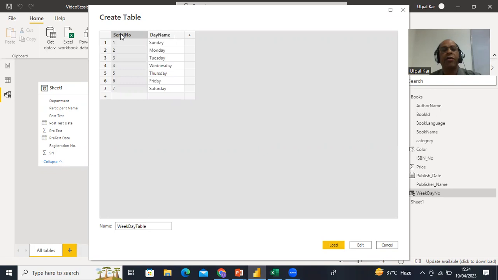That's the advantage of Excel and Power BI, because both are Microsoft products. So similarly, they can support many functionalities in between, although they are completely two different applications. So you have a master list where 1 means Sunday, 2 means Monday, 4 means Wednesday, and in this way. So finally, you can say load.